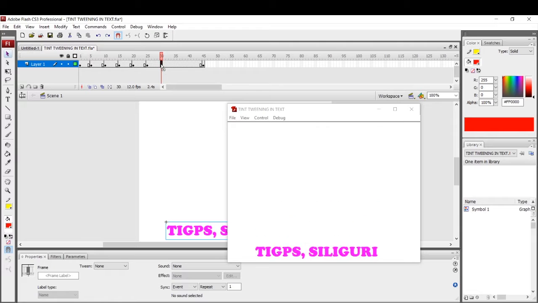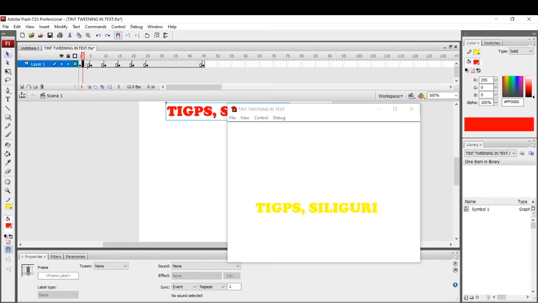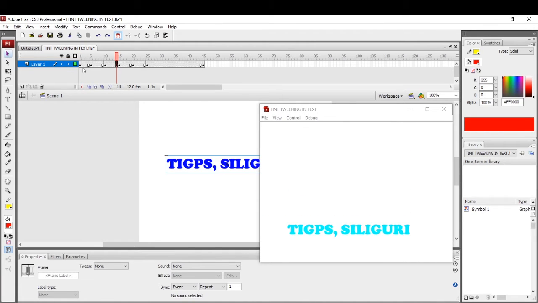Okay, and this frame contains the content of the movie, meaning the movie contents are to be placed in each and every frame, and this content is displayed one frame at a time when you play the movie. Okay, and the next is, you can see the black dot here. We call this black dot a keyframe. So this keyframe is a critical point in the animation.